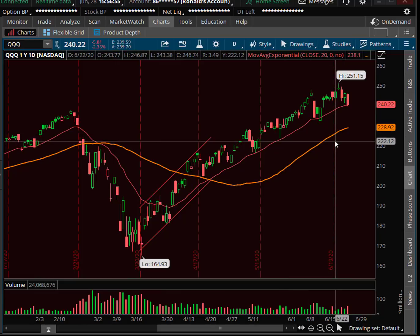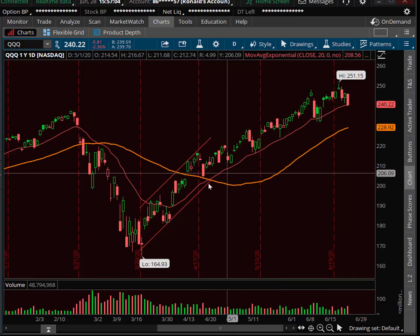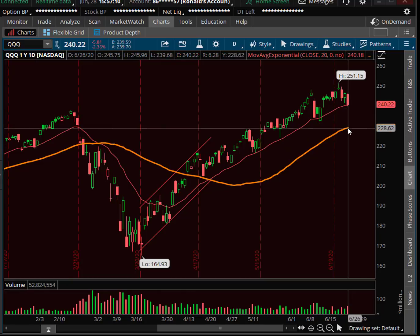Now, if I wanted to take even a less risky position, if you will, the moment we start getting below the red line, I can start thinking about collar trades or adding puts already. But just based on how many times it's bounced as support, we break it, that's the first sign of trouble. It's really, to me, about that 50-day. That's where I'd want to get more hedged. Again, as an educational example.